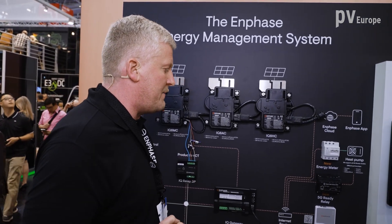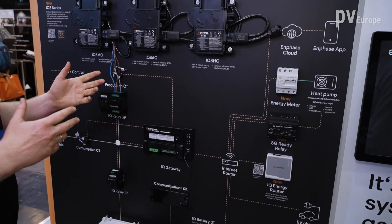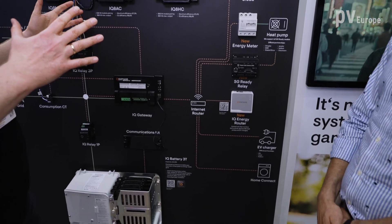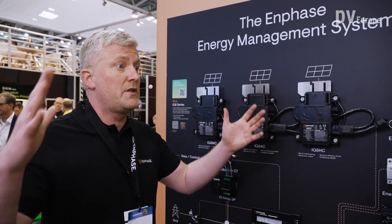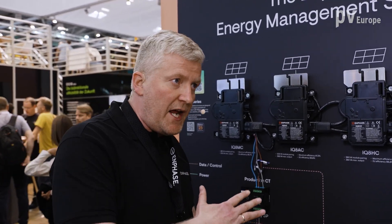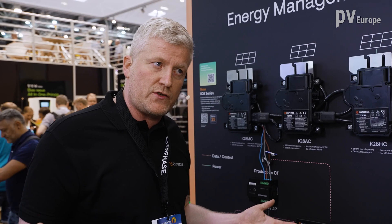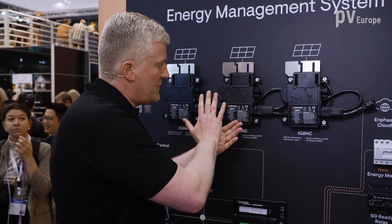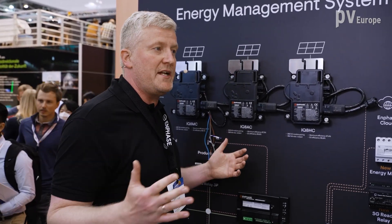That's number two — our newest addition to the Champions League team. And number three is flexibility. We are modular by nature. If you're in a world where hundreds of thousands of heat pumps and EVs are added to households, you need a system that is flexible and capable of taking that additional PV production demand, which you cannot do with a string system — you'd need to change the string. Here, as we are parallel module to microinverter, we can add as many as needed at any time.